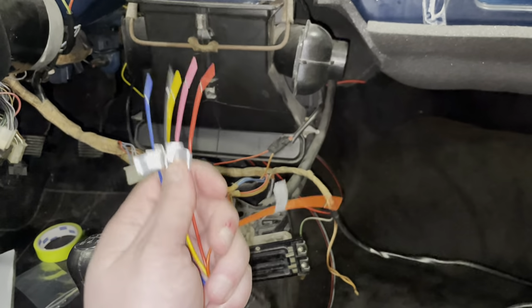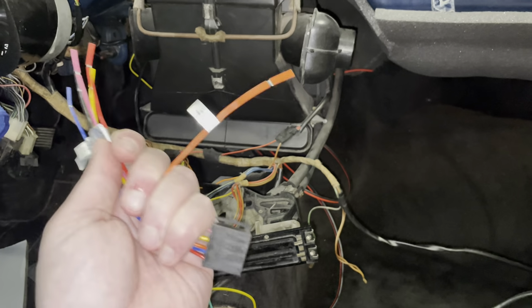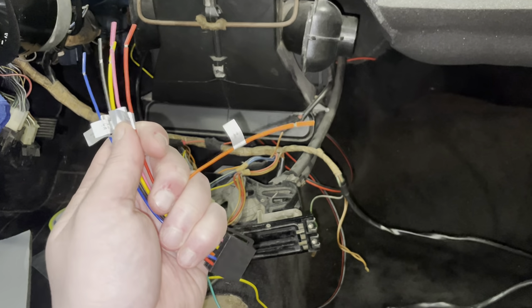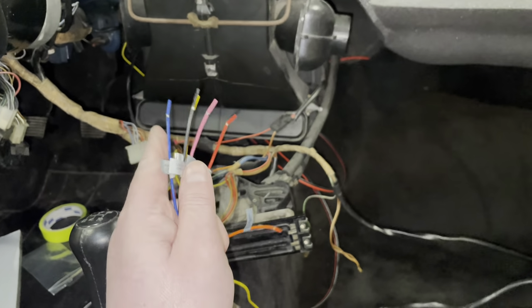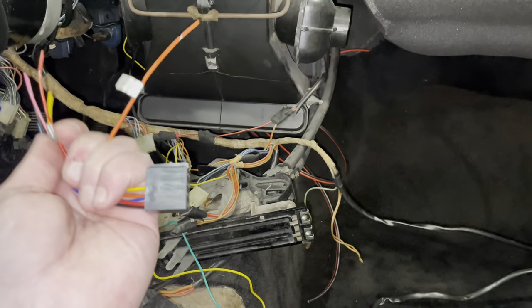So I know what to do with most of these except for this orange wire, so I'll let that stew for a while and then I'll come back to it. So I'll hook these guys up now, then I'll do the speaker wires, and then we can plug this in and see if we have a working radio.